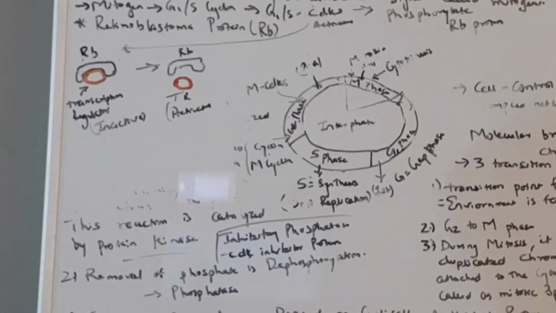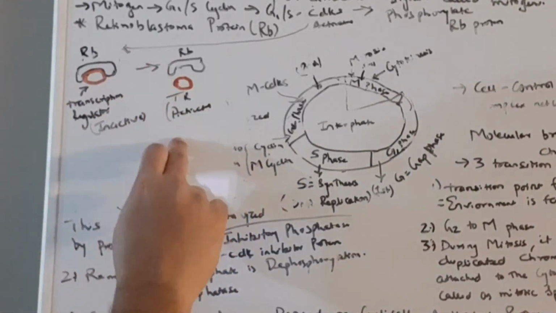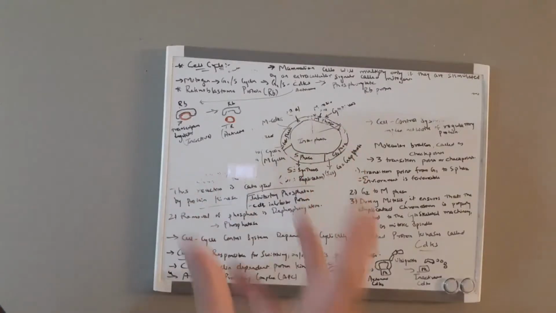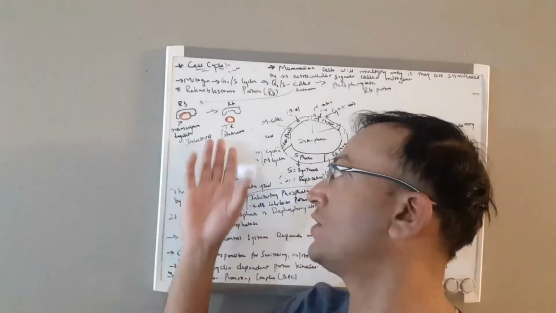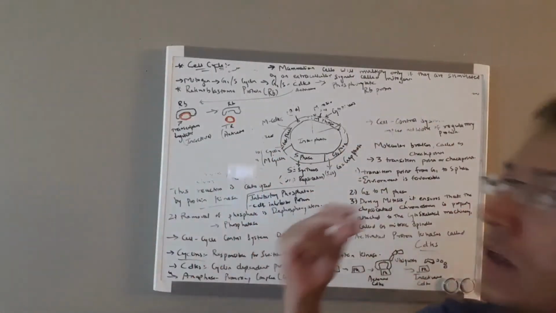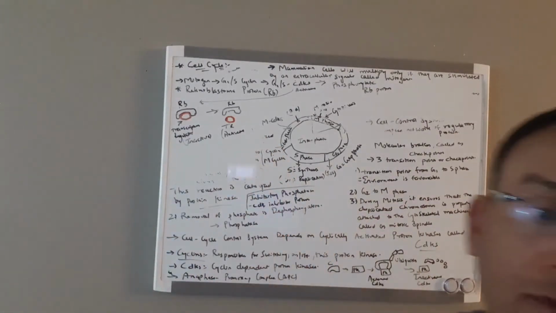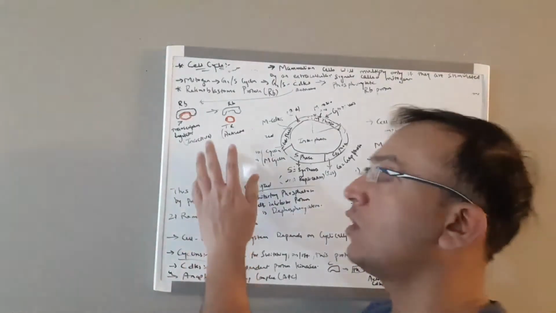All right, so this will alter its conformation so that it releases bound transcription regulator, which are then free to activate the genes required for cell proliferation. So this transcription regulator will activate the genes that are required for the cell proliferation, and this is how it is done. All right, so this was one mechanism.